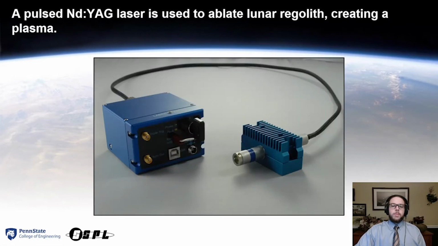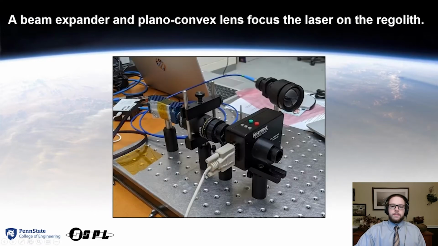Oasis uses the Quantum Composers Microjoule, a diode-pumped solid-state Nd:YAG laser, which is shown above. Its small size and low power consumption, along with a large pulse energy of 11 millijoules and short pulse width of 4 nanoseconds, makes it well suited for a compact LIBS system like Oasis. However, this laser is not powerful enough to ablate regolith without the use of focusing optics. One quick side note is that the heatsink on the laser head is different from the one used on Oasis, and the correct one will be shown on the next slide.